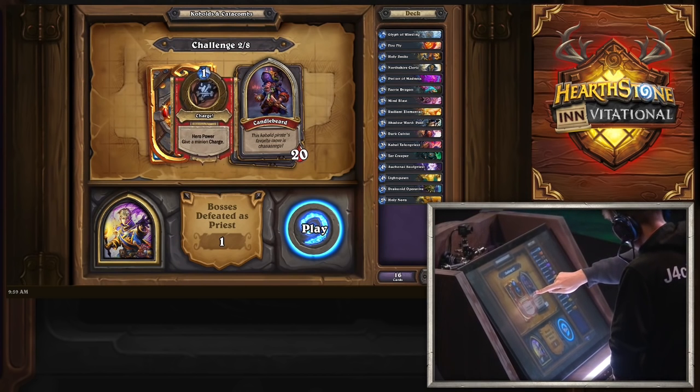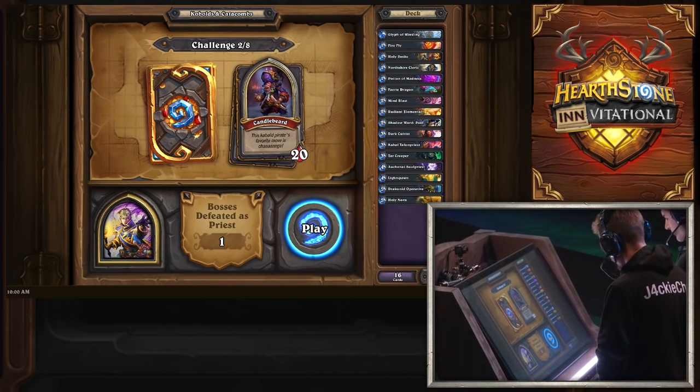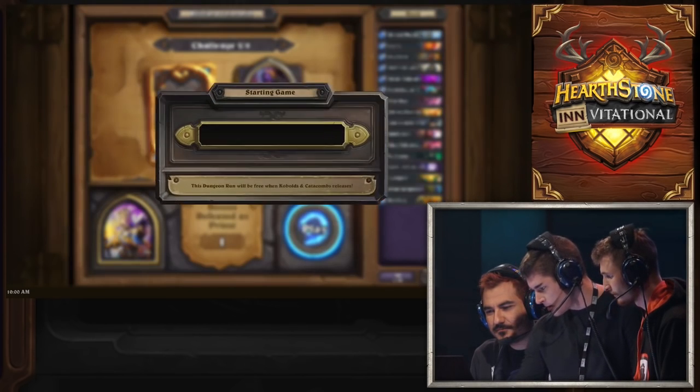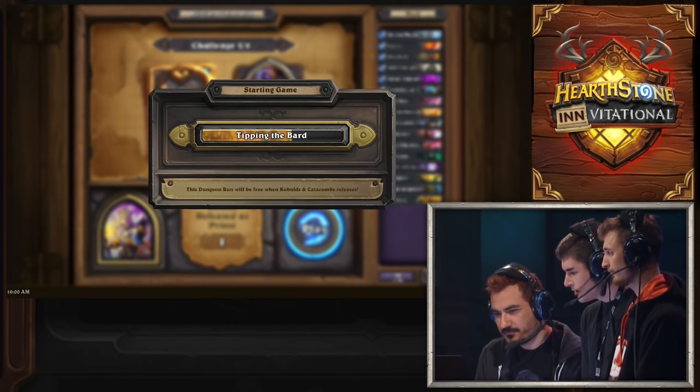See what he does here. Hero power, give a minion charge for 1 mana. Yeah, well, his minions cost a lot already, so it shouldn't be too bad. Yeah. Just want to get on the field quick.